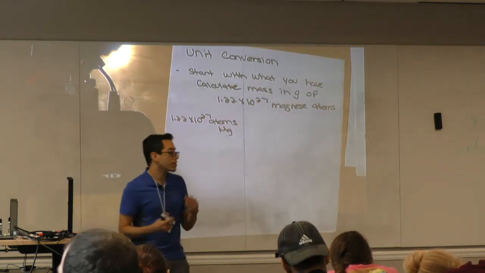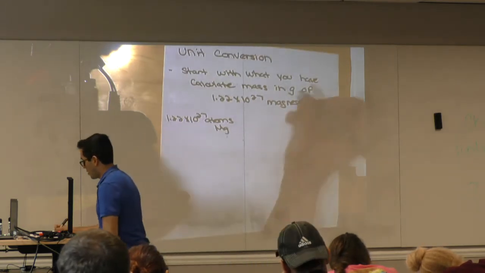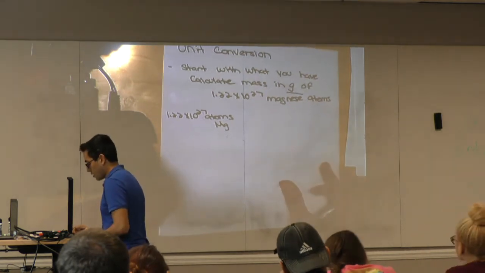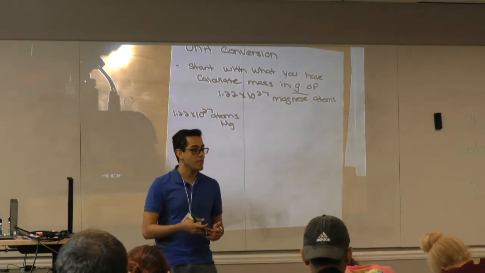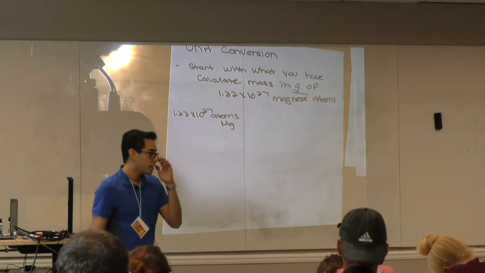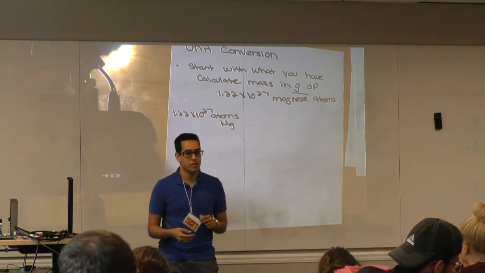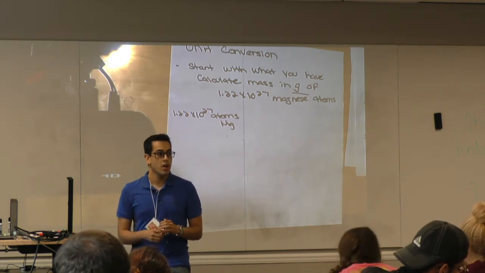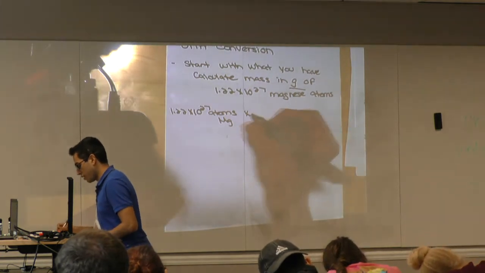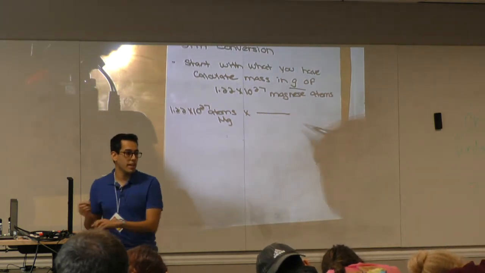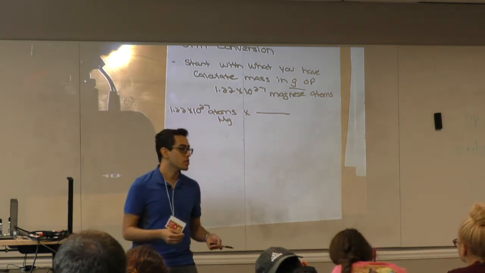Next, we need to create a ratio that's going to bring us to what we want. In this question, we want the answer in grams. So we need to create a conversion or a fraction that will cancel out what we have and convert it into what we need. Is there a way to convert straight from atoms into grams? No, right? We have to convert it into moles first. So we're going to set up that ratio. Does anybody know, when you want to cancel something out, what side does it go on, the top or the bottom? Yeah, in this case it would be the bottom.